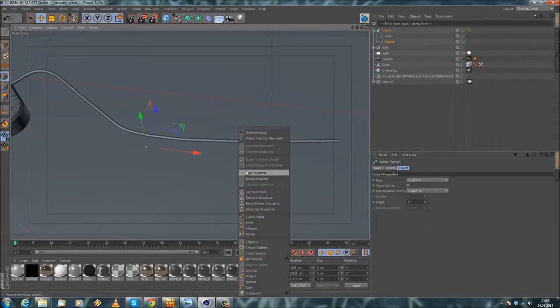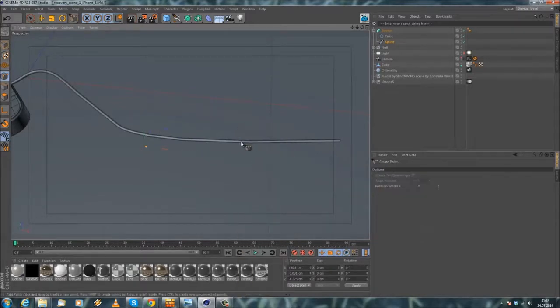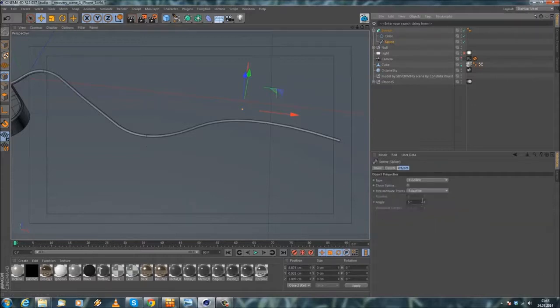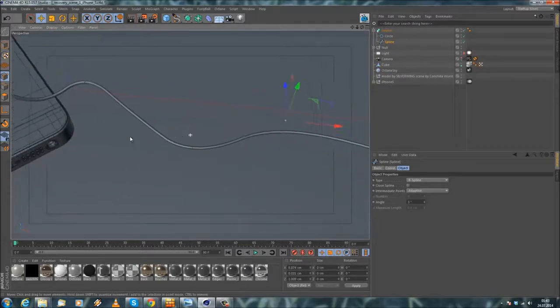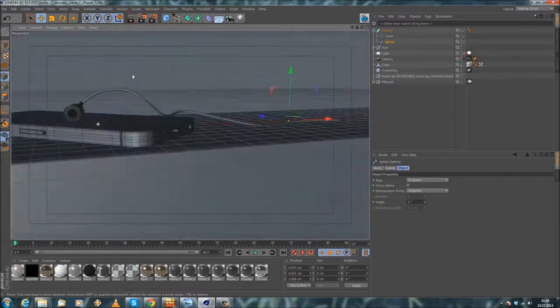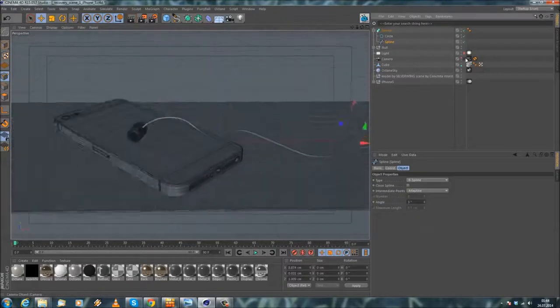And maybe let's add another point, create point somewhere around here, so we can give it a little bit more, something like that. And we can also here in the spline bring down the angle to something like 3 degrees, so this gets a little bit more rounding. When I pull the angle value higher, we get really dirty edges. But since the cable should be absolutely round, we should bring this down to maybe 3 degrees. This means more polygons, but also looks a little bit better. Okay, let's jump into the camera.